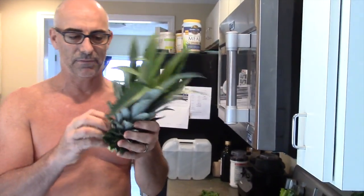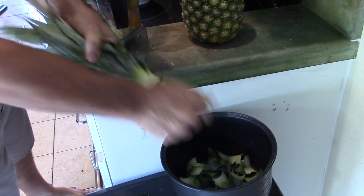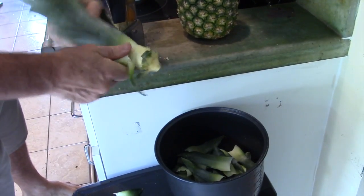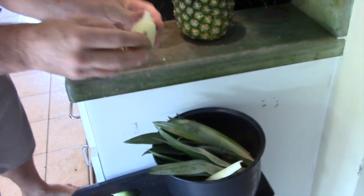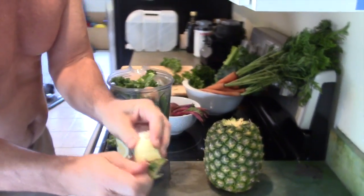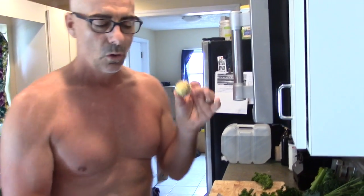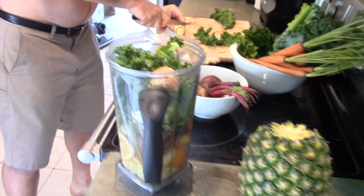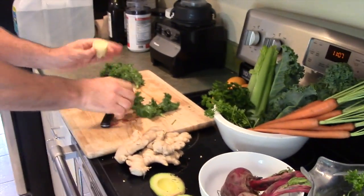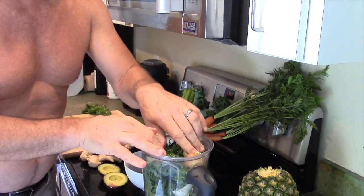This is the top of a pineapple. Alright. So I'm gonna strip all these leaves off. Okay. And once you strip off all of the spiky things, doesn't take too long, a little bit of work, but underneath here is a magical superfood that is the little barrel of the stem. And what is inside this stem, inside the pineapple, will turn you into a superhuman being, and it'll change your world forever. I'm gonna cut it in half, because I want you to see how incredibly, that's just roughage. That is just, smells bitter like a stem.